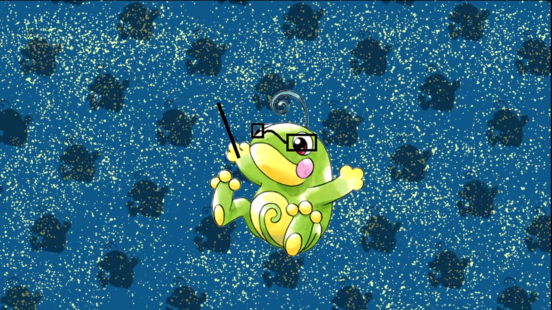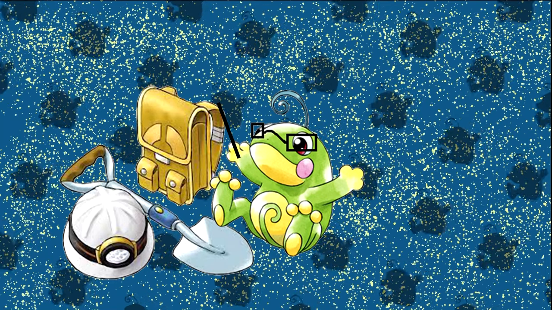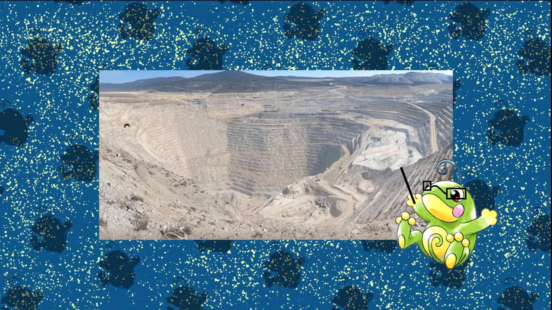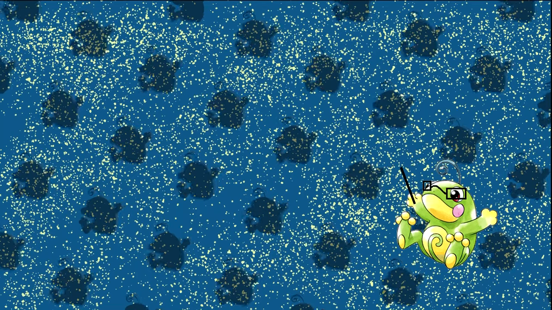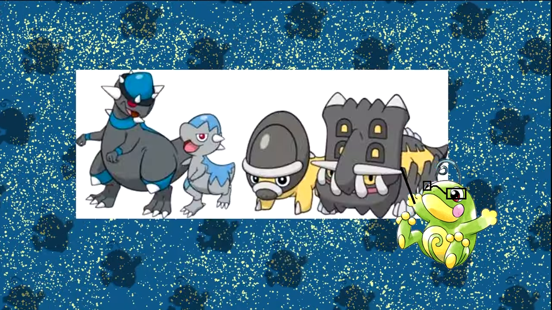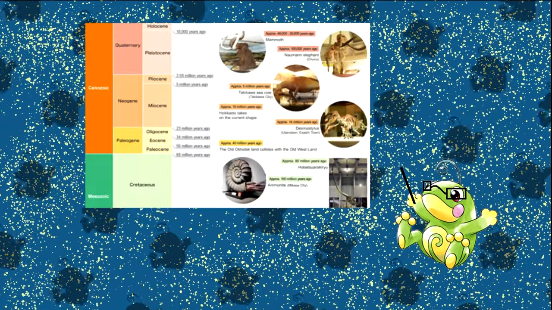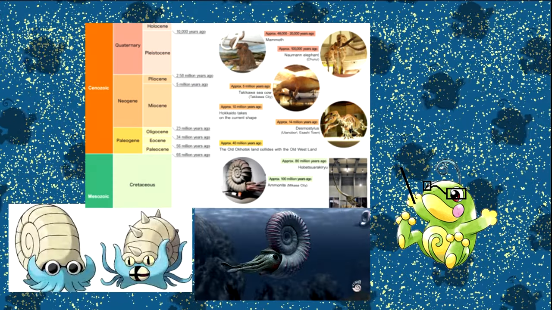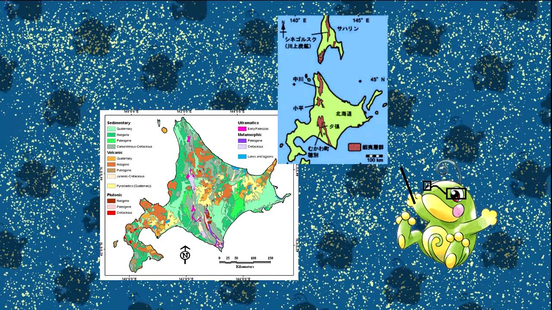So probably one of my favorite things to do in the Sinnoh region was using the Explorer's Kit and going underground and mining. And mining is a critical aspect of geology, as it's the easiest way to know what the rocks look like below the Earth's surface. And so when you go underground in the Sinnoh region, you can find crystals, otherwise known as spheres, as well as fossils. Touching on the fossils first, we can mine fossils from Gen 1 to Gen 4 in the Sinnoh games. Hokkaido is a host to a large number of fossils dating back 100 million years ago, with the oldest being an ammonite.